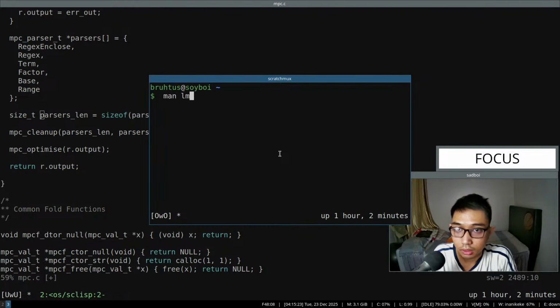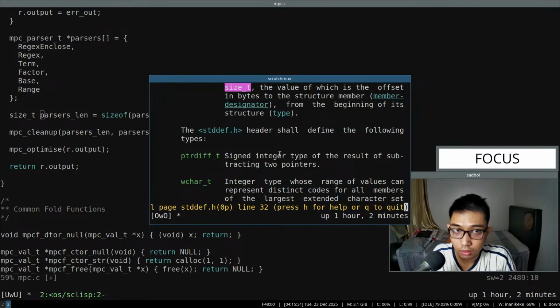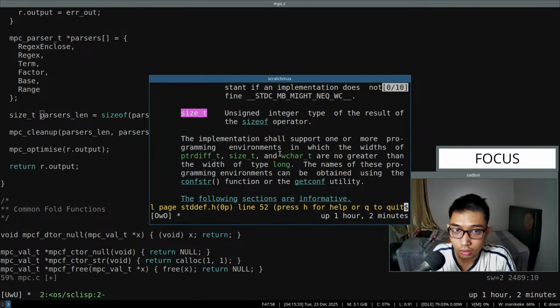If we take a look, size D is an unsigned integer, which means it doesn't have any negative value as far as I know.